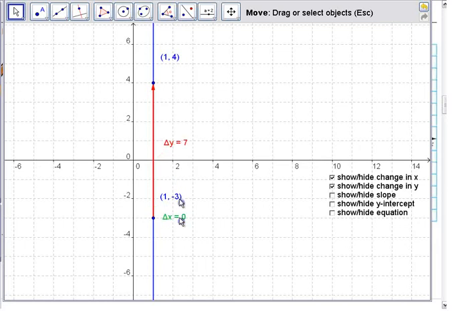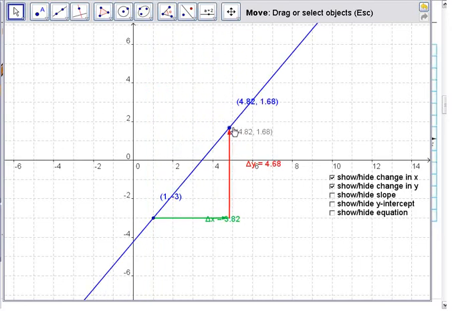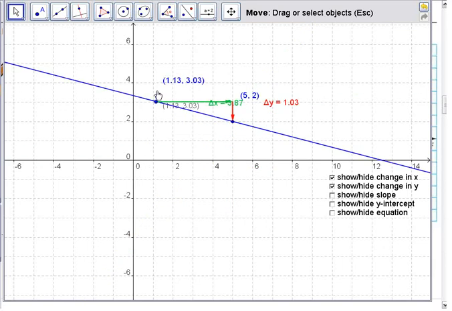It's gone up 7, but how far across has it gone? 0, right? If I write the slope of that, 7 divided by 0, what is that going to equal? What is 7 divided by 0? Well, it's either infinity or negative infinity, because I can make that same line by doing this, right? I can make that line exactly the same.